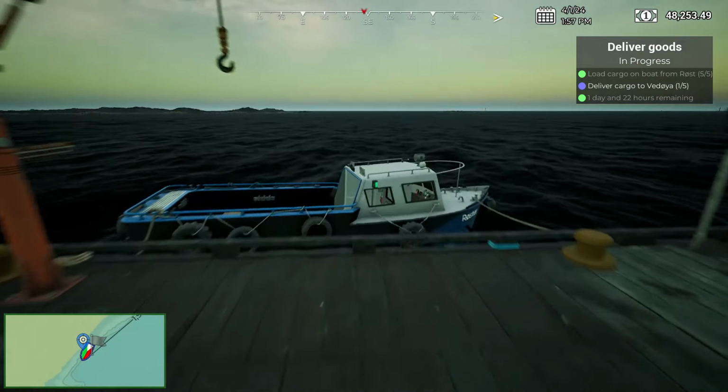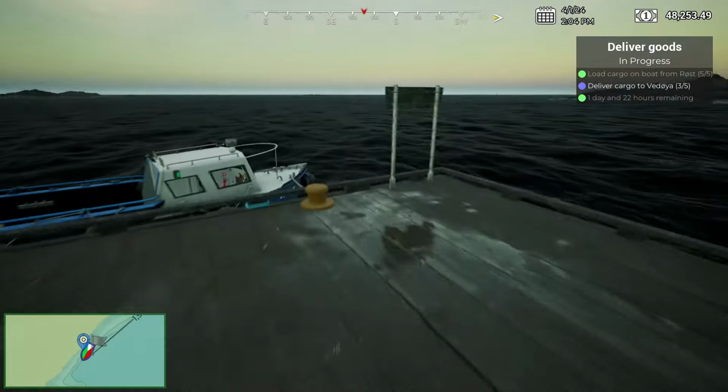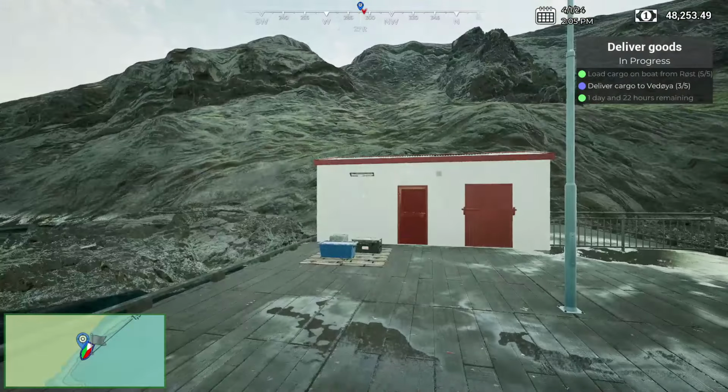We came all this way and all we can do is deliver. Here's your goods. All right, drop that off. Perfect. Where's my boat? Come here, boat. Two more boxes. Let's get these delivered.